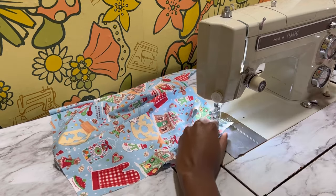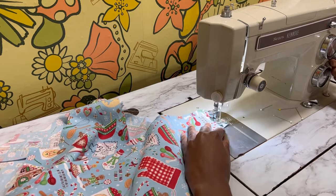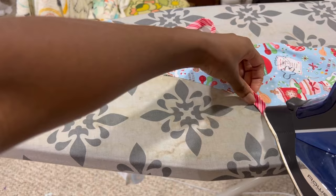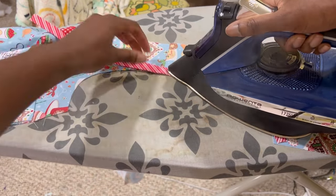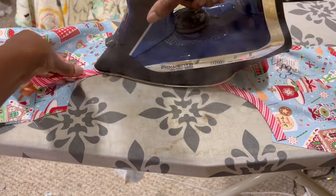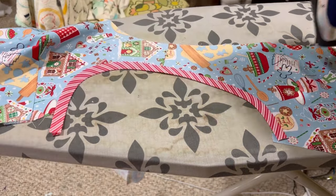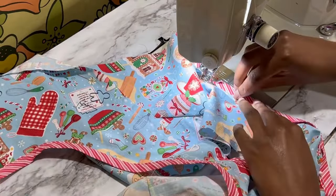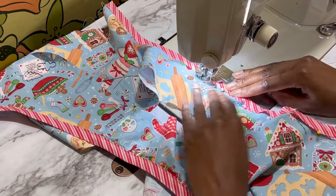I am not using my serger today, so I French seam all of my seams — that is what I'm doing here to the shoulder seam, and the entire bodice is constructed that way. Now I want to show you how to get your bias tape really flat around those curves. What you want to do is iron your bias tape in the shape of the curve. This way the bias tape will lay flat around the curve of your arms and your neck and you won't have it fighting against the shape of your garment. This works every time and it makes the difference.